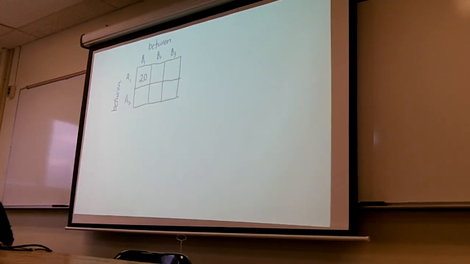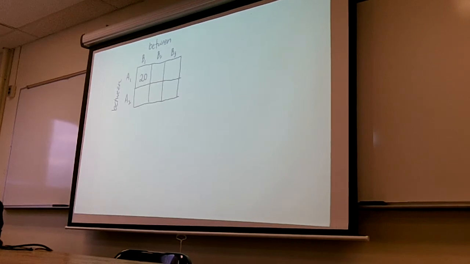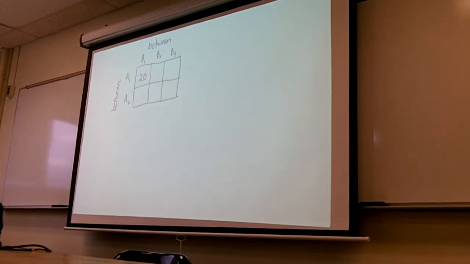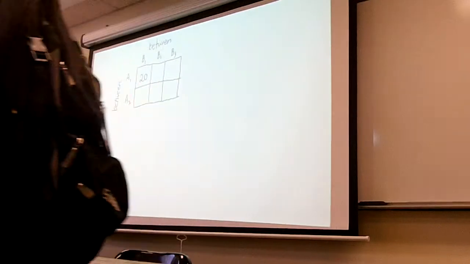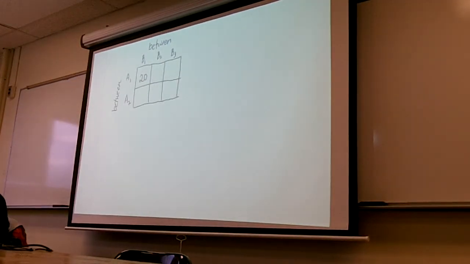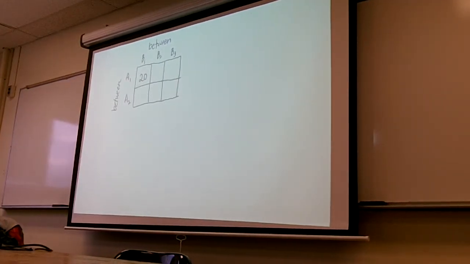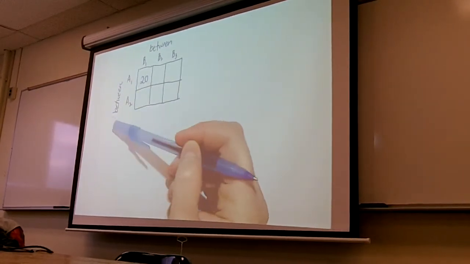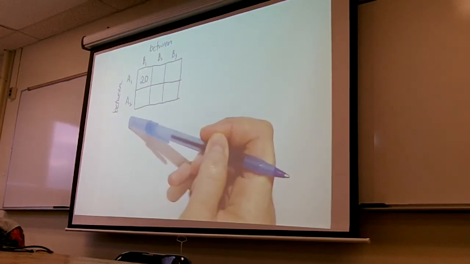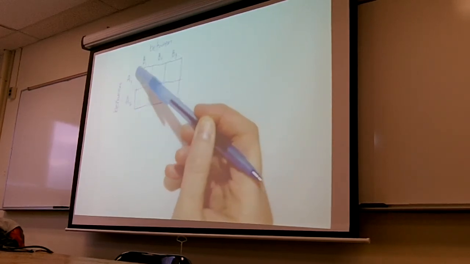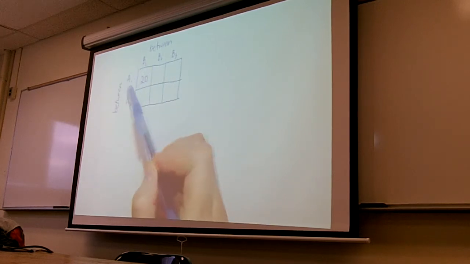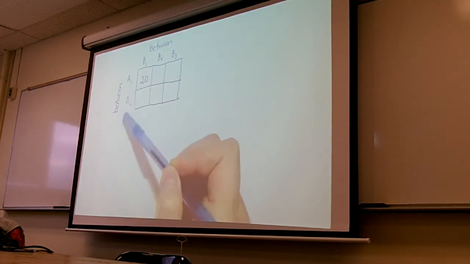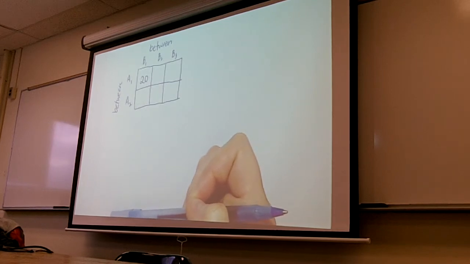Right? What do you know about between subjects variables? What does it mean for an independent variable to be between subjects? What's that mean? They're not doing the same thing. Huh? They're not doing the same. Who's not doing the same thing? Which groups? So, for example, if A is a between subjects variable, what does that mean? It means that the people who do A1 are different than the people who do A2, right? Does that make sense? Okay.